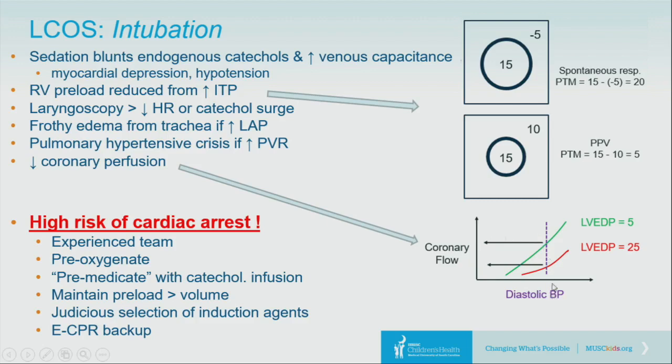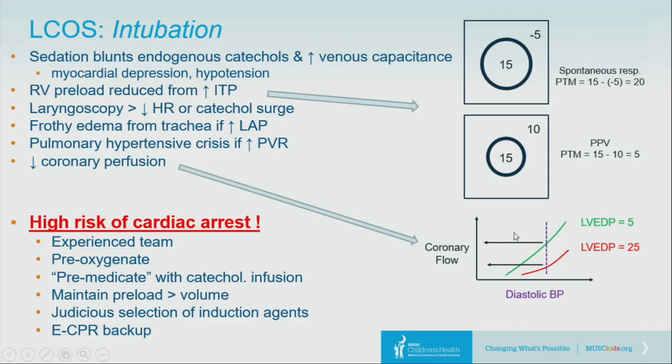If you've got a given diastolic blood pressure, you're going to have a certain amount of coronary flow if your left ventricular end diastolic pressure is only 5, but a patient with advanced heart failure who's got an LVEDP of 25 is going to have much more limited coronary flow and coronary flow reserve. So any degree of further hypotension during that intubation could lead to relative coronary ischemia and bradycardia. So obviously these patients are at high risk of cardiac arrest.